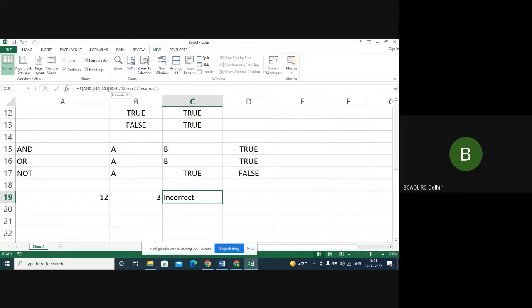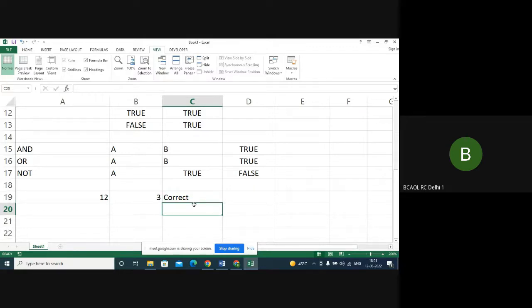It will give me true only when, suppose here, I change this to less than 5. If B1 is less than 5, then what will it give me? Both the statements become true now. A1 is greater than 10, true, and B1 less than 5, that is also true. 3 is less than 5, so it will give me correct.